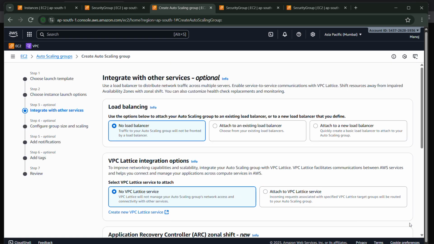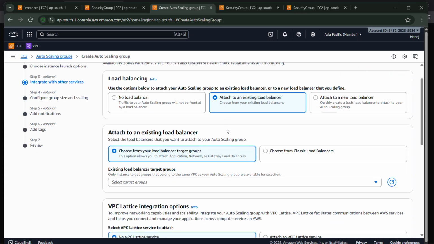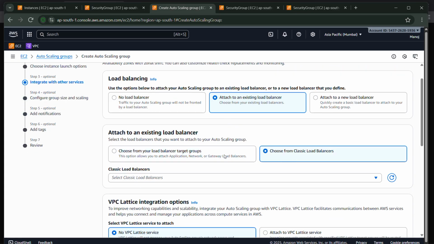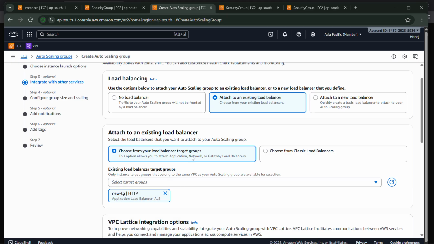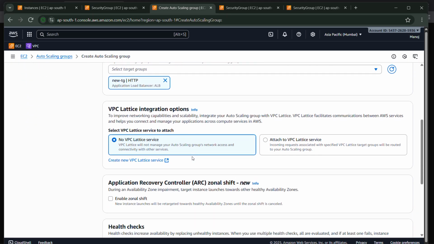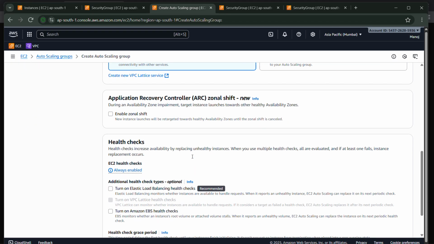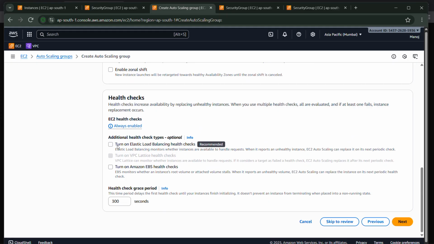Then next, attach to the existing load balancer. I will choose my new target group. If you want to turn on Elastic Load Balancer health check, it's recommended. Click on it.